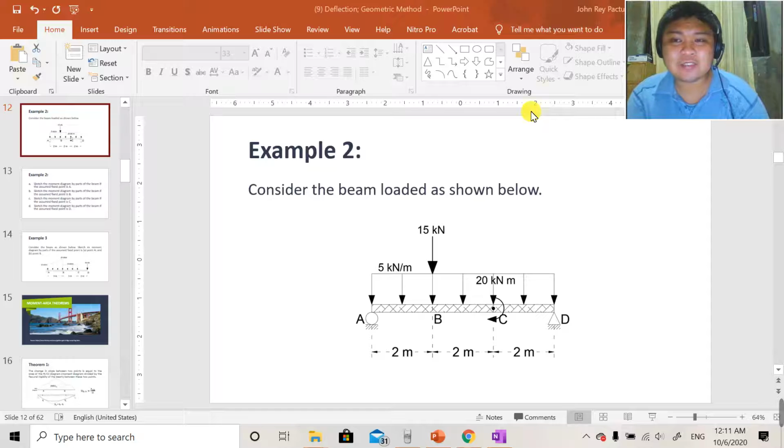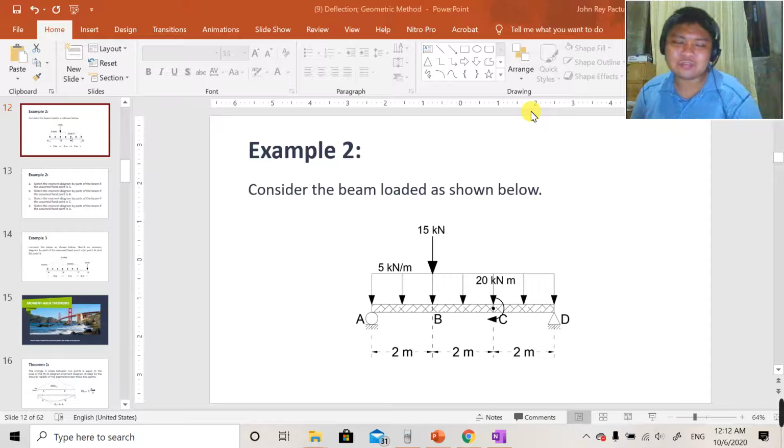So this time, ang pag-uusapan na natin for this lecture video is the second example for the moment diagram by parts. So ano ba ang gagawin natin dito? Well, of course, i-apply na natin class yung knowledge na na-acquire natin from example number 1 para ma-apply na natin nga siya sa mga actual na beams na gagamitin natin for analysis sa mga susunod na discussions natin. So, sige, basahin natin itong problem.